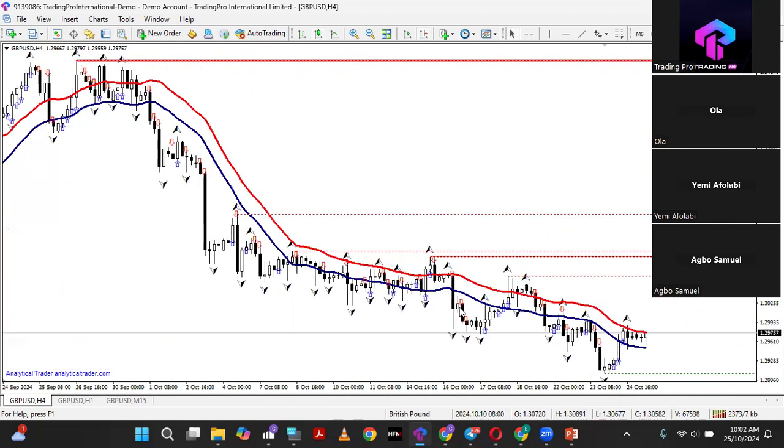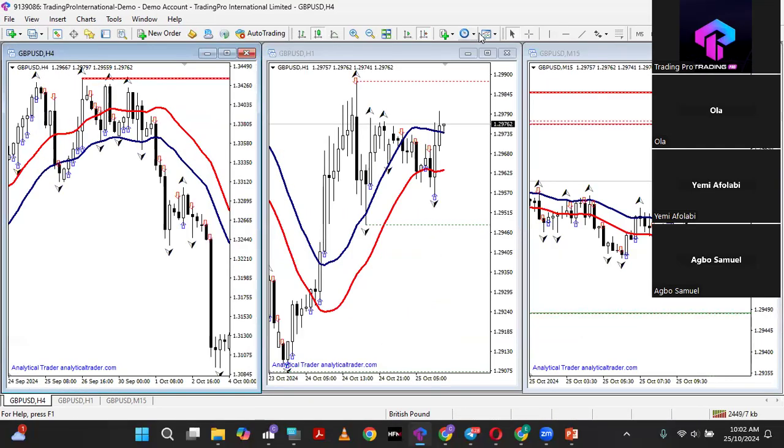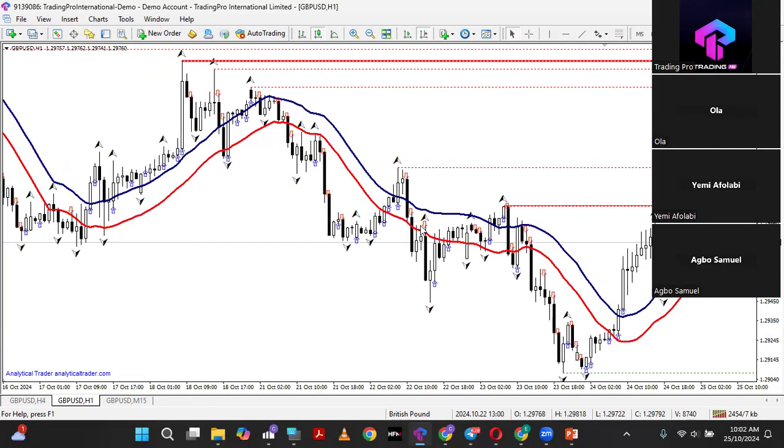Now, if you come to this side of the equation, is the down fractal moving up or moving down? Down. Is the up fractal moving up or moving down? Down. So on the 4 hour, what condition do you have in the market? That is bearish. Good. It's the easiest way to do it, because my job is to break it down for you so that you don't feel overwhelmed.